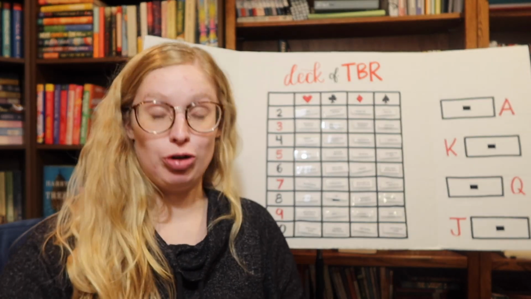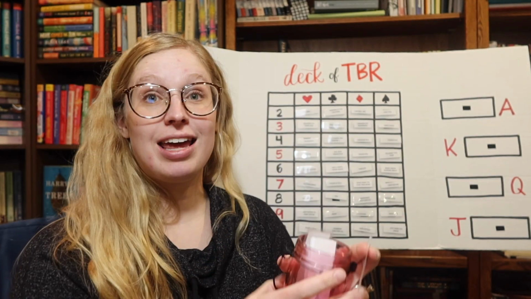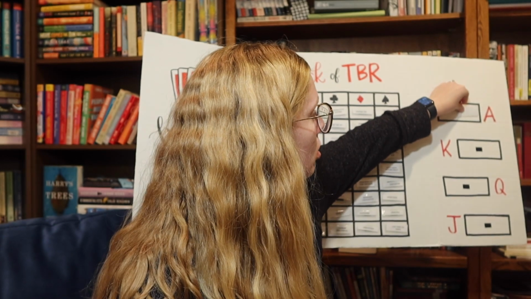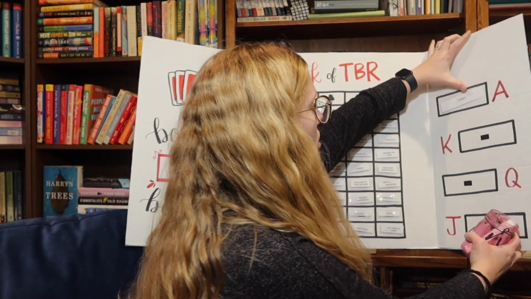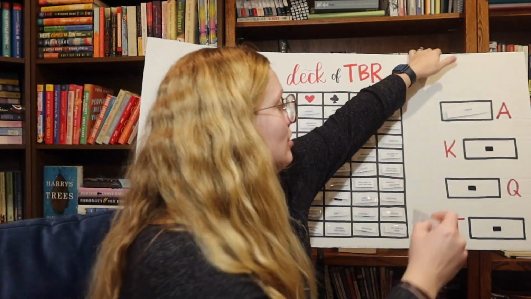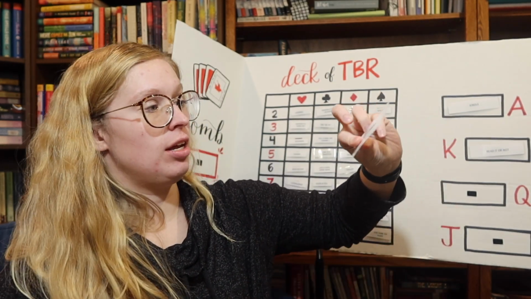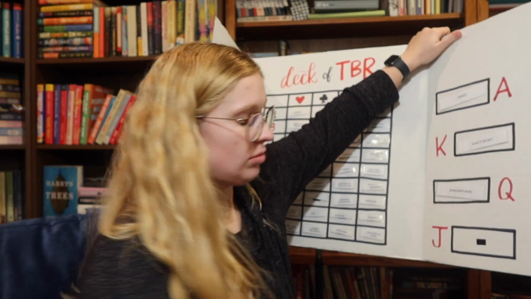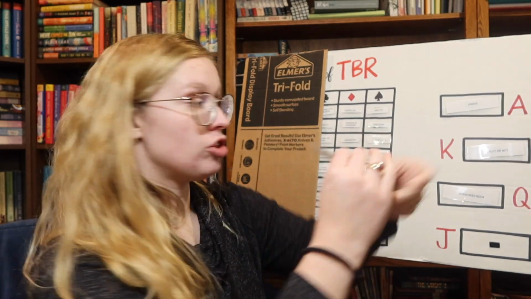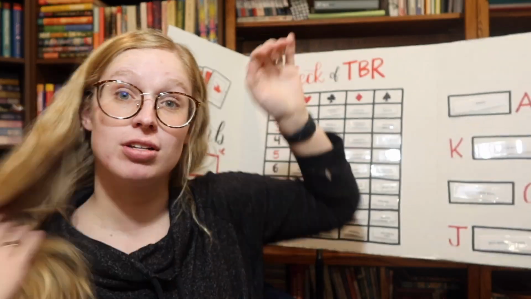All right, we're just going to put these in this little jar and pick them randomly. So the ace is a Kindle book. The king is a Read It or Not. I hope I get that one. Queen is a borrowed book. Great. And the Jack is a self-destruct book. Whoops, we got this going on. Okay. My board is all over the place today.